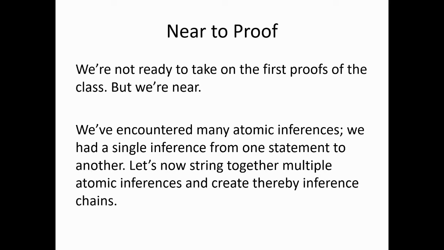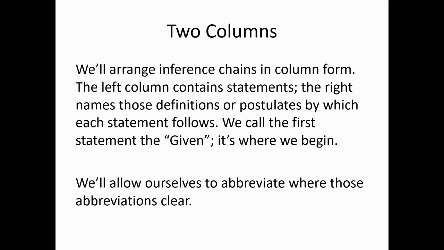So this is very close to proof, but not yet quite proof, or I won't call it proof anyway, because we're not really ready to take that on. But I do want you to understand that what I'm about to show you, how we can put multiple inferences together, is very much like a proof, is really essentially a proof. But we'll hold off on that language until the next chapter.